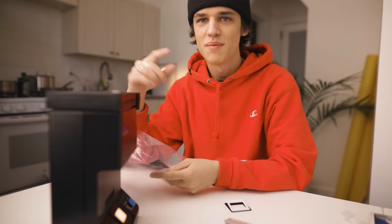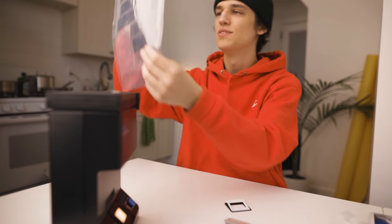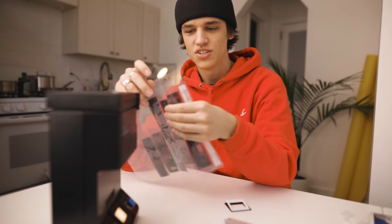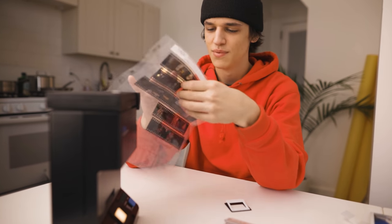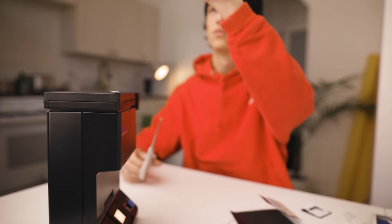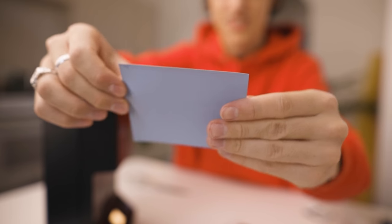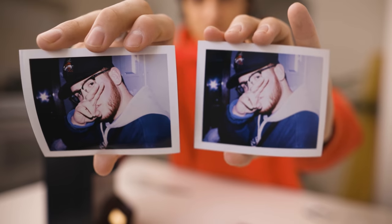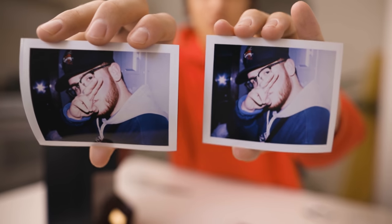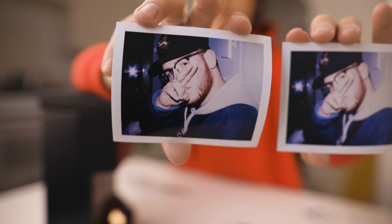So while that print is developing, I'm gonna pick out the next one that I wanna print. And I think it's this car shot. This one's actually on my Instagram from a long time ago. So now I need to cut. Oh, this one turned out much nicer. So here's pretty much the two. This one was printed darker, and I like the look of that one a lot better. I think that's a nice print.